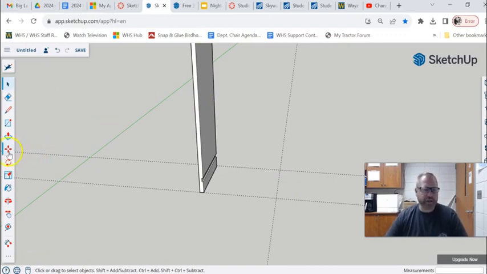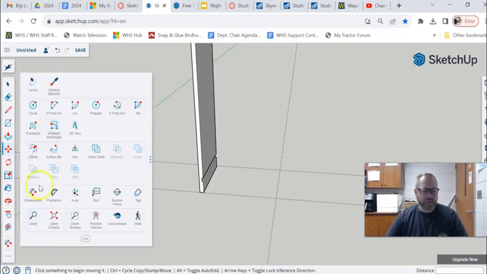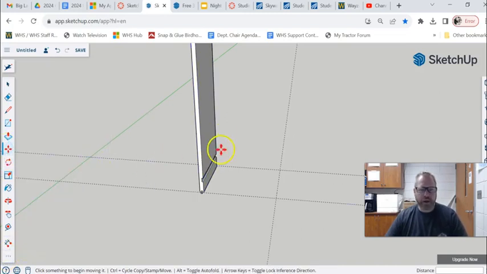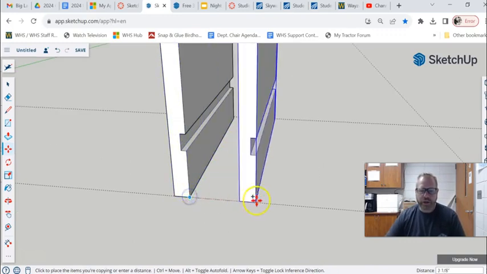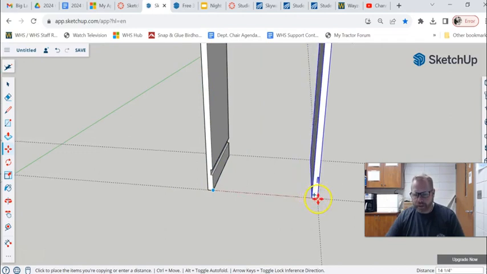So there's a fun trick in here. If I go to the Move tool, and if you can't find the Move tool, you might have to click on the 3 dots, and the Move tool will be in here. But I haven't done anything other than click the Move tool, but I'm going to push Control on the keyboard. And notice when I push Control on the keyboard, a plus shows up. So you see how there's a plus now with that red compass? That means that I am going to actually make a copy of whatever the next thing I click on. So I'm going to come down here to the corner, and you see how it made a copy of that? And I'm going to go put that right in the corner of the guideline that I drew.